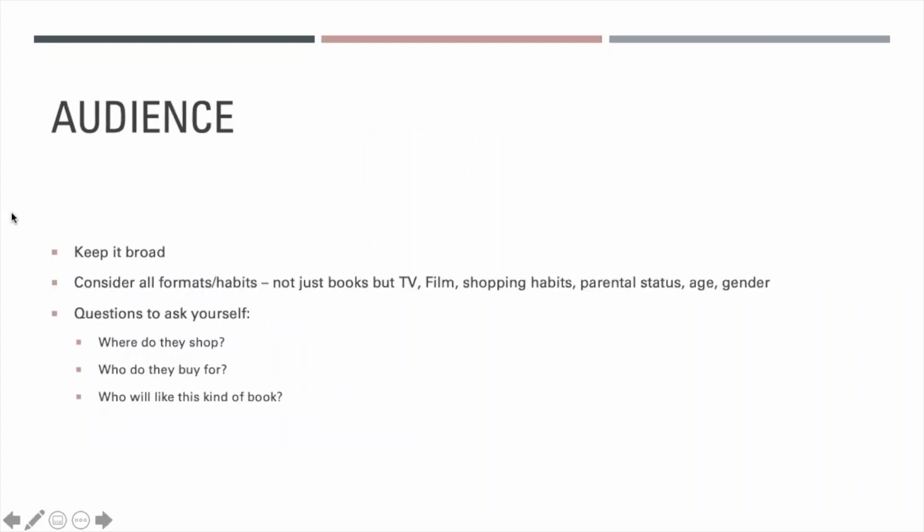Next, it is your audience. The mistake that I think happens here most commonly is that people make their audiences really, really targeted initially, and it should be the complete opposite. When you start with a marketing plan, make sure your audience is as broad as it can possibly be. As you do more activities, such as advertising, sharing on social media, you get reviews in, that's when you can start pulling your audience in tighter and make it more targeted. But initially, you don't want to alienate anybody.